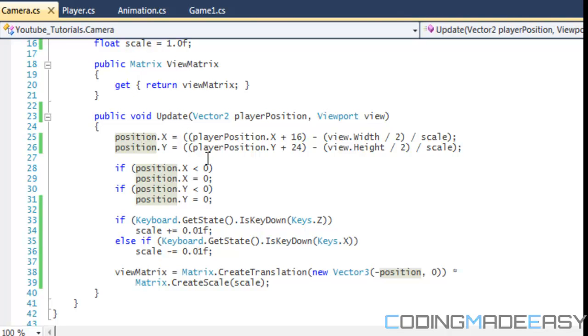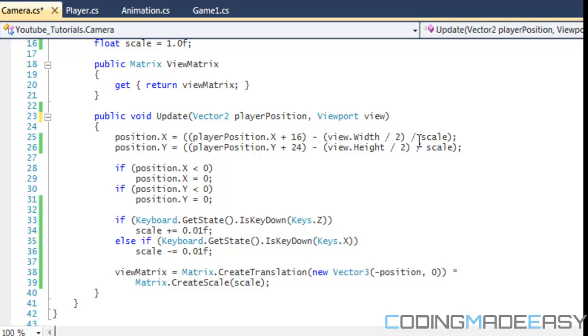So what we want to do is detect when the player's center hits the center of the screen. You do this by getting the image width divided by 2. Now I was too lazy to go through the hassle of adding a Texture2D and putting in the image. You can do that if you want. But I know that my picture is 32 pixels wide, and each frame is 48 pixels long. So 32 divided by 2 is 16, and 48 divided by 2 is 24. So we do the player's position x plus 16, subtract the view width divided by 2, and then we want to divide it by the scale.